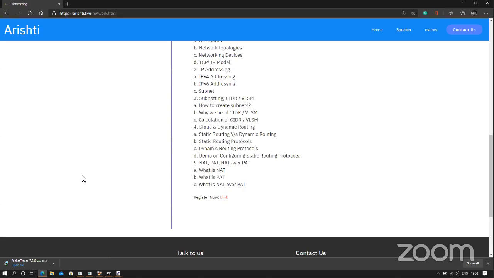What we started doing is, for one public IP address, we created multiple internal networks.